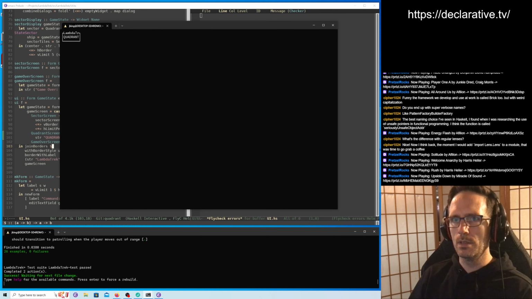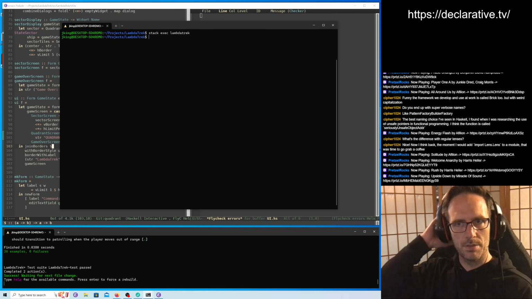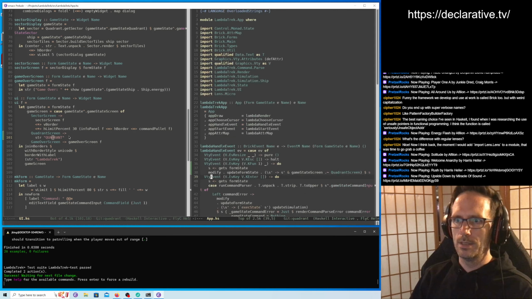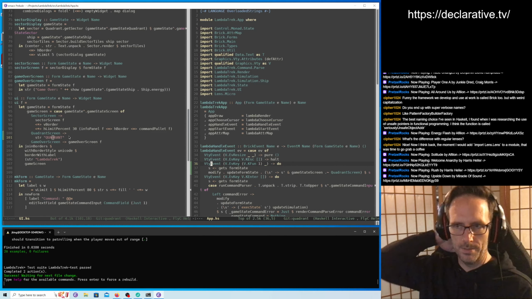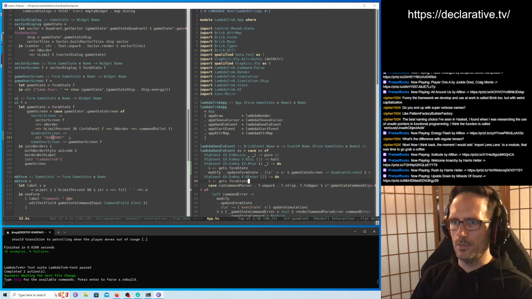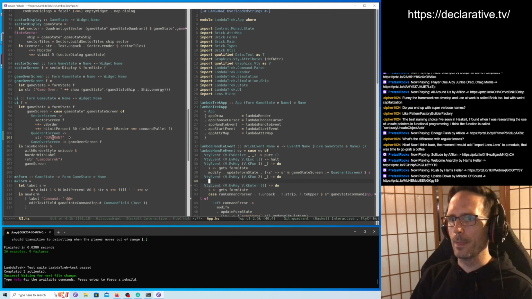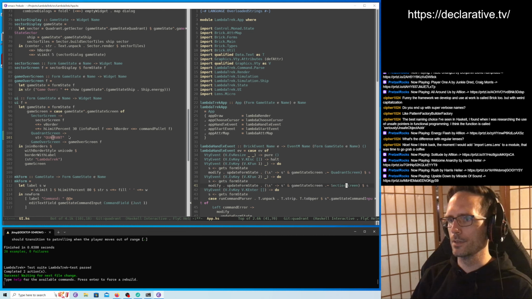I'm going to press the F1 key. And there we go, straight over to quadrant. And now, of course, I need to be able to switch back. It's not quite useful to stay there. Let's add a key handler to switch back to the sector screen. So that's F1 to go to quadrant. Let's go F2 to go to the current sector, or the sector screen. There we go. And just set it back to the sector screen.